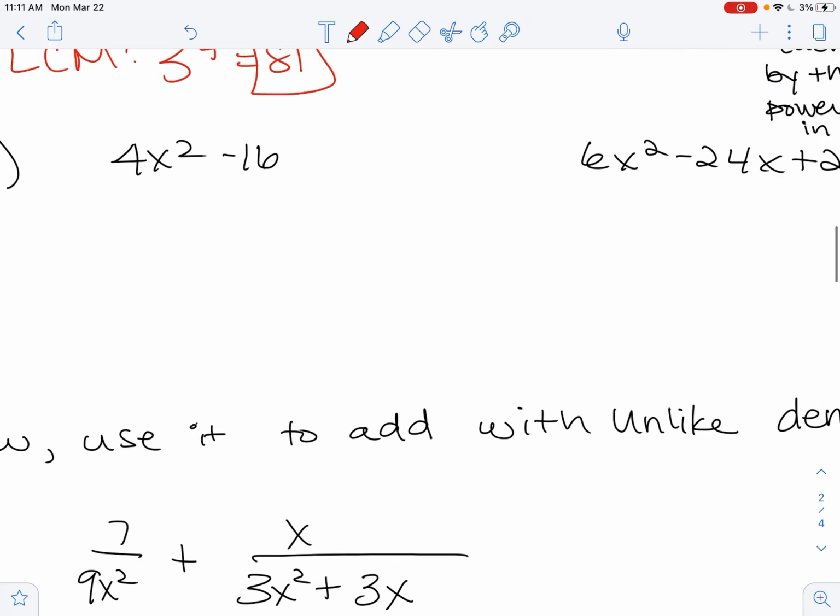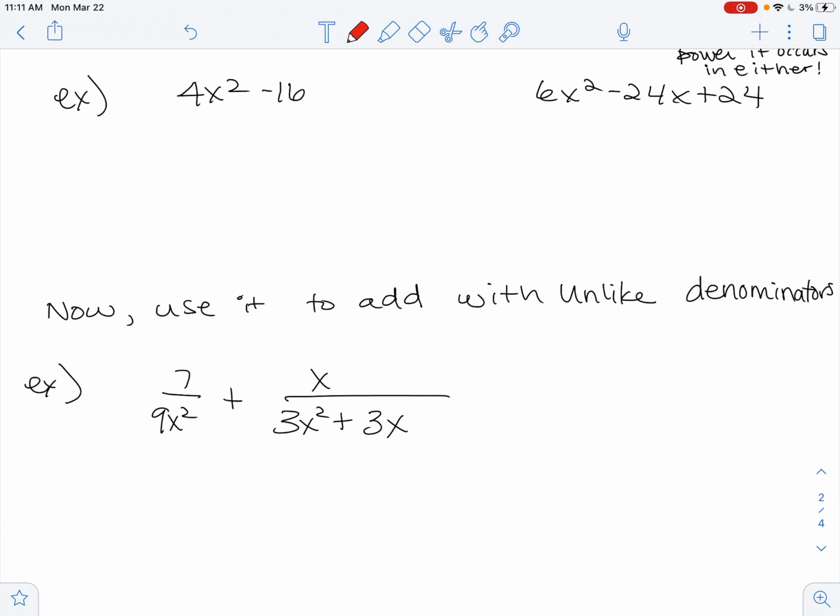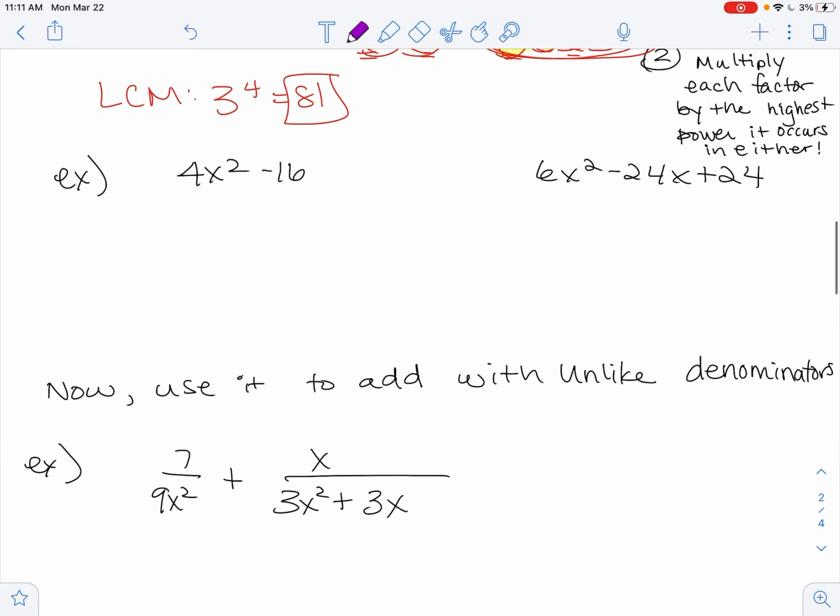So how would you find a least common multiple of these here? The same idea. We're going to factor these down as a product of primes. So remember, if we factor, we always look at your graphic organizer. We're going to look for a GCF. So let's look at this. 4 and 16, I can pull out a 4. And I'm left with x squared minus 4. I can factor what's left inside here, and I get x minus 2, x plus 2, because those are a difference of 2 squares. So that's completely factored down.